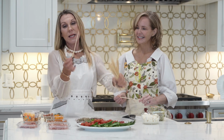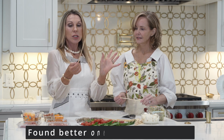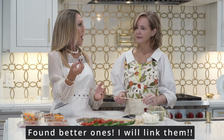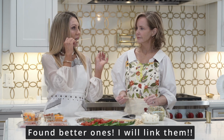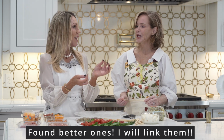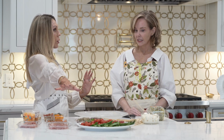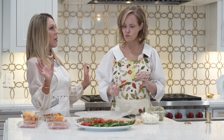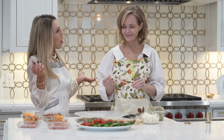Okay. So they do come in different sizes, and I got the 8-inch ones, and they actually have a handy little handle thing on the end. So when your guests come along and they pick it up, they can eat it just like that, or they can eat it like corn on the cob. You are gonna become creative. Everyone can be a piece of art, or you can just make them all the same.